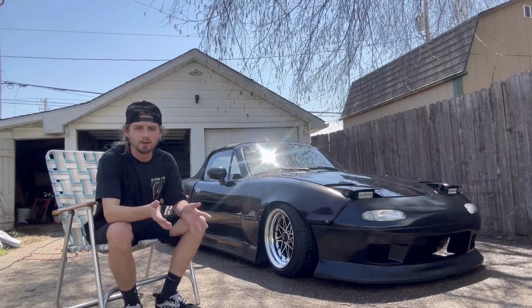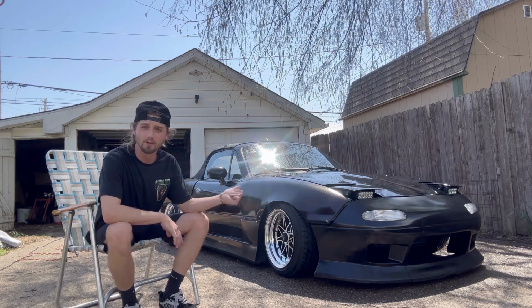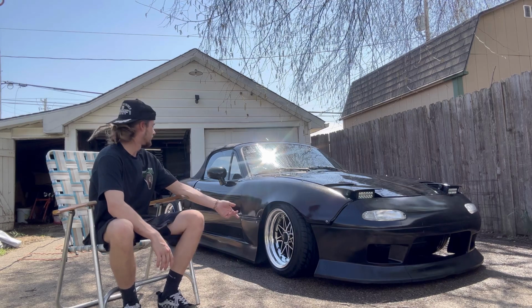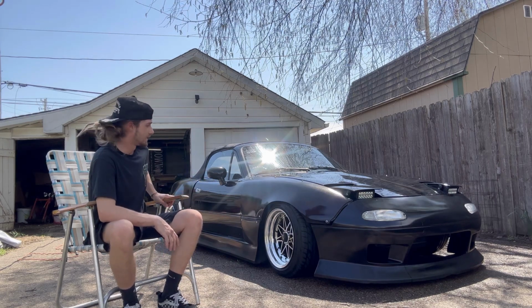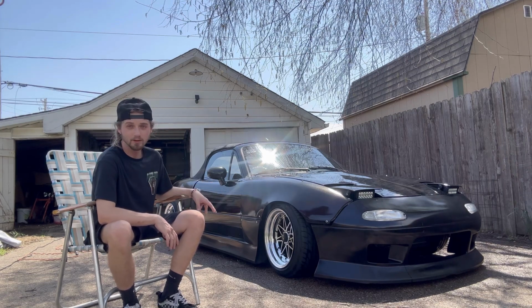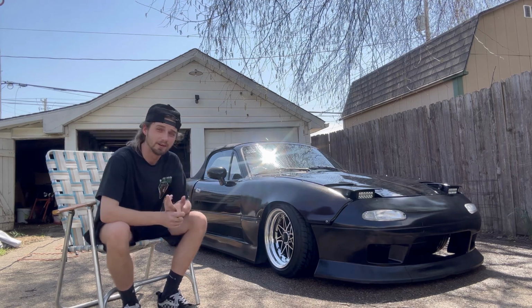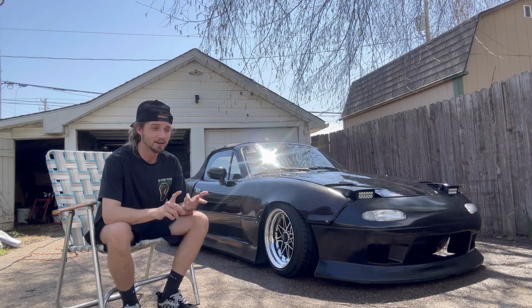Alright, now that we got the car sprayed off and it's looking proper now, here's the '94 Miata 1.8 with a body kit, wide body, work equips. It has a little bit of a rake right now stance, and it's a little hot-boxed out as far as the interior. As far as suspension, it does have proper parts on it that make up the value in it for sure. Re-ringed engine. I don't know the mileage, but it doesn't smoke and it doesn't burn oil that much.